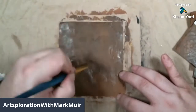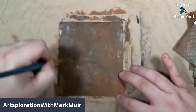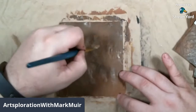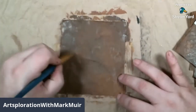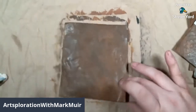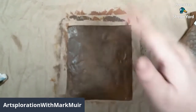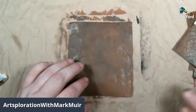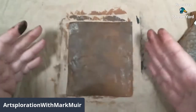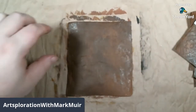And this, of course, is matte paint. Most of this is matte paint, which I prefer. Matte paint kind of has a tooth to it, too, so that helps. You put it on real thin, so you still have that tooth from the paper. Okay. And then you would let it dry. And then you emboss.